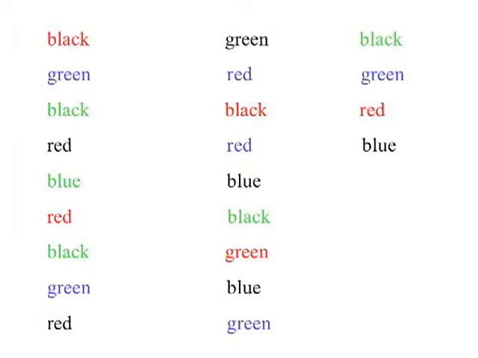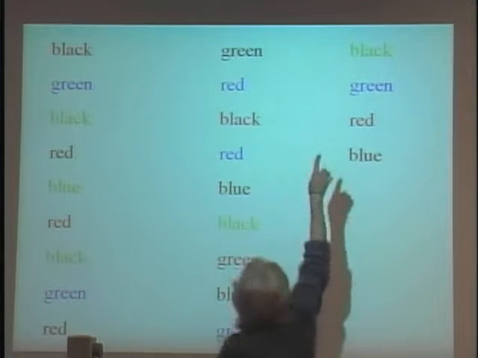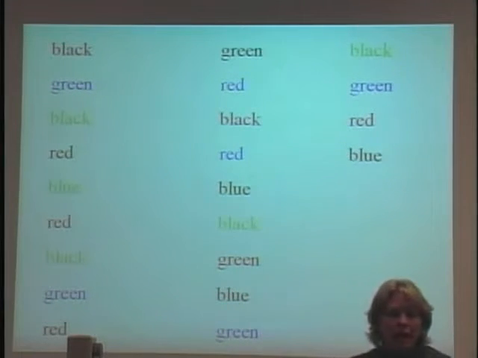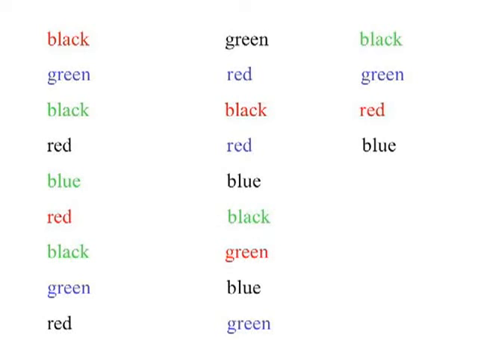Okay, so again, let me go through that so that you can pause the tape. You need somebody in the audience with a second hand. That person is going to watch till it gets to a good tracking place. Then they're going to say 1, 2, 3, go. All the rest of you participants are going to read this list, starting here to here to here. Read it as fast as you can, and the timer is going to, when they're done, tell us how long it took them. Okay, so pause the tape and try that.